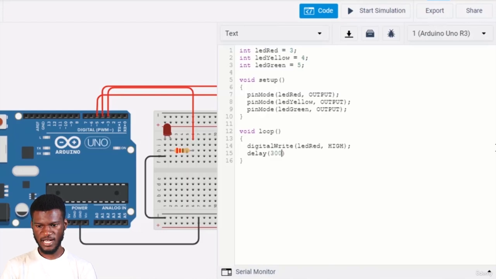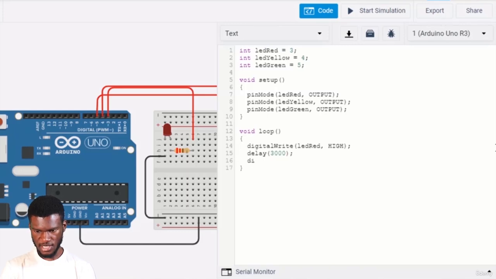For the red LED, it always stays the longest. In real life application, when you're passing through a traffic light, the red color always stays the longest, so other road users can walk through the road. So the red LED stays the longest, and we're going to be simulating that particular feature here. We're using 3000 milliseconds, or 3 seconds, for the red LED.